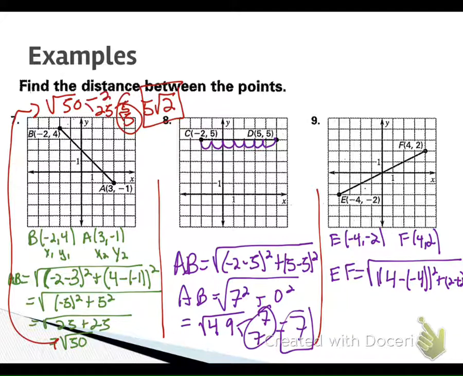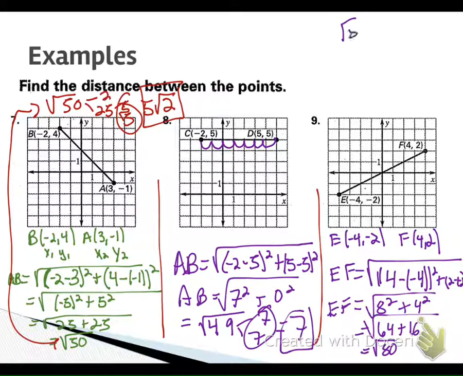Hold on, say it again. 8 squared plus 4 squared. Oh, yep. So he did the next step for me. So we have 8 squared plus 4 squared, 64 plus 16. 80. Okay, I'm going to catch up to him. Square root of 80. I'm going to bring that up top so you guys can see it out back.